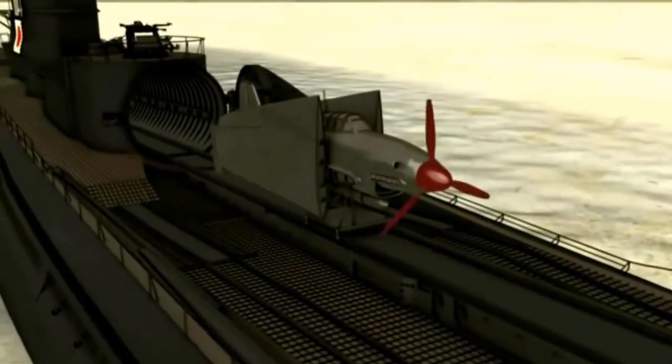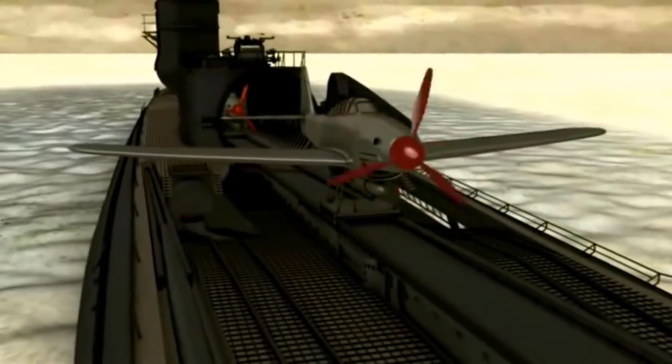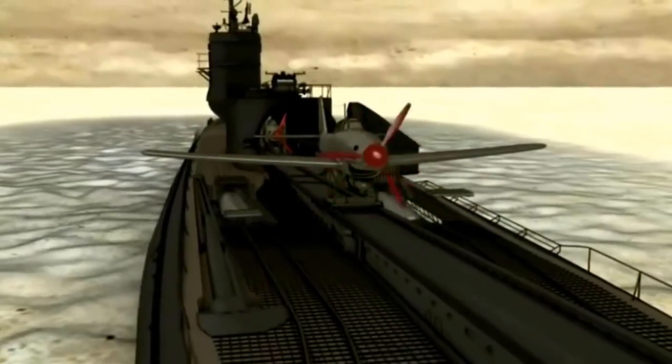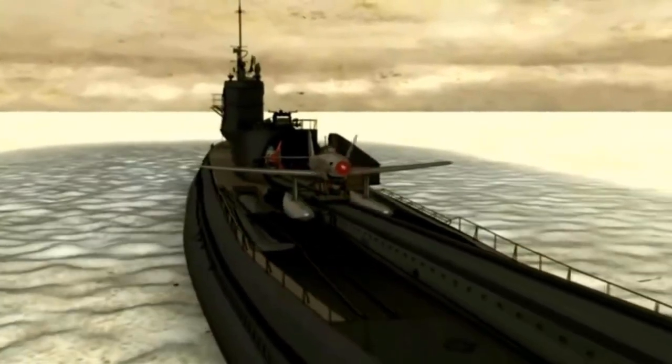After being rolled out of the hangar on rails that were connected to the catapult truck, the wings, tail and horizontal stabilizers unfolded and locked into position. The floats attached and it was ready to launch into the air. The whole procedure took about 6 minutes.